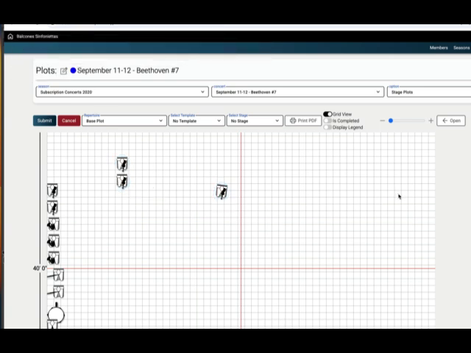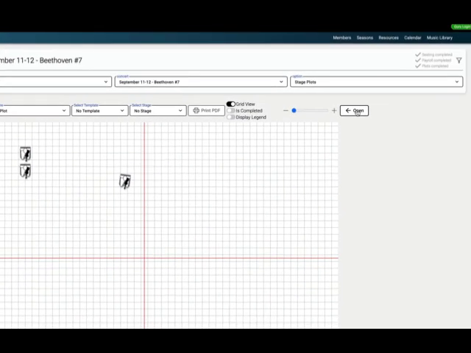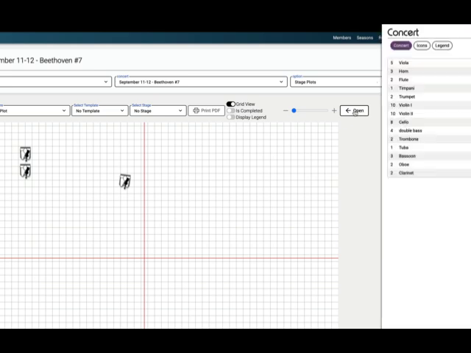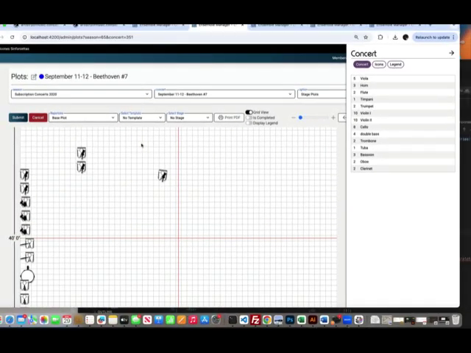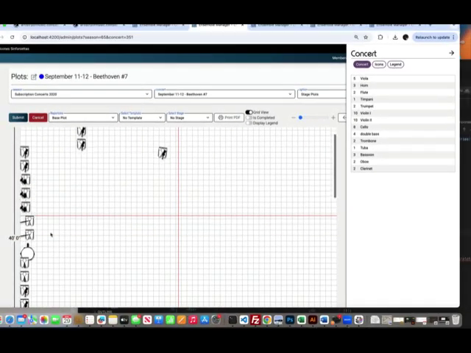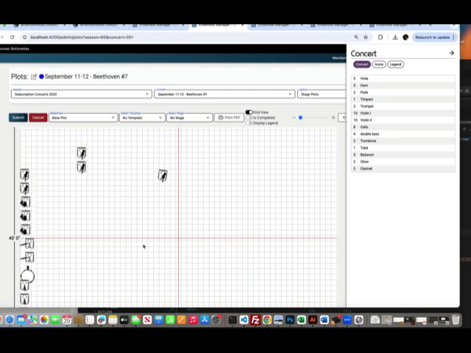Another way you can control this is this little icon right here. What this does is it's going to slide out a settings menu where you can select it. Now the first thing is taking the icons of the concert. So it's taking it from your roster. That's how it's generating this stuff over here. And it knows that this is the roster in my concert.